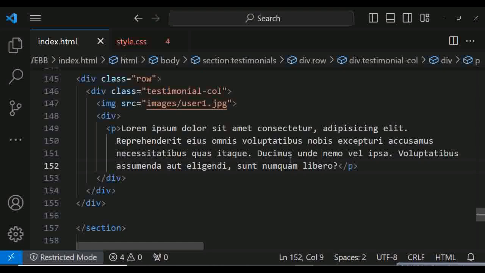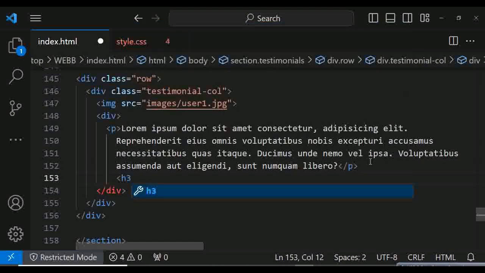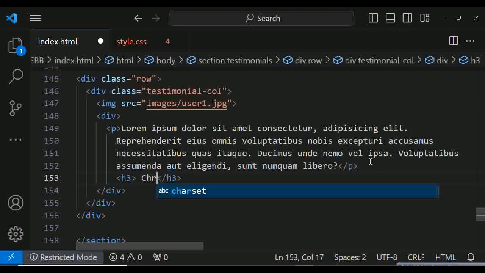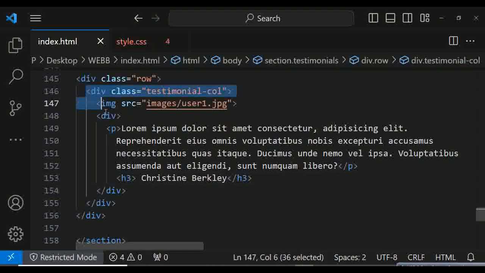So let's add the user's name. Let's say H3. So let's write the user's name. So let's copy this again because we need more than one user.